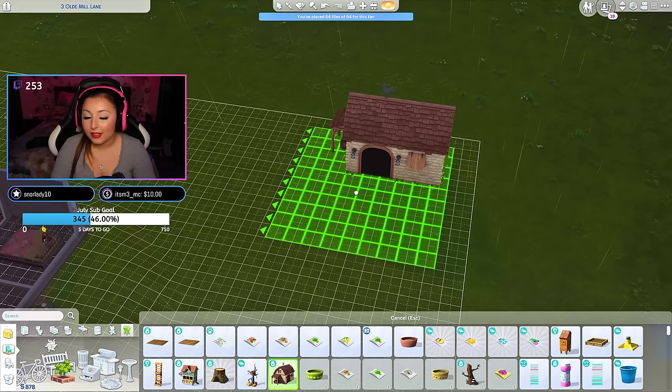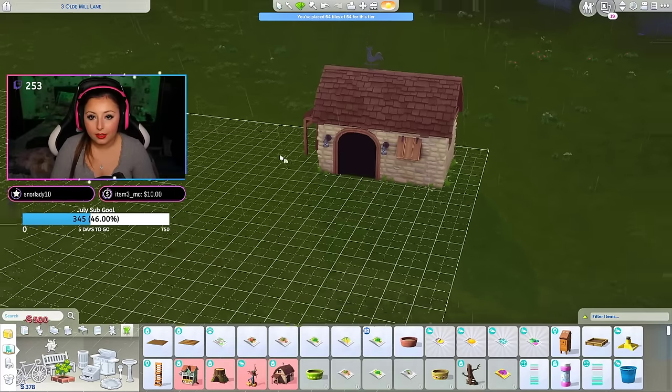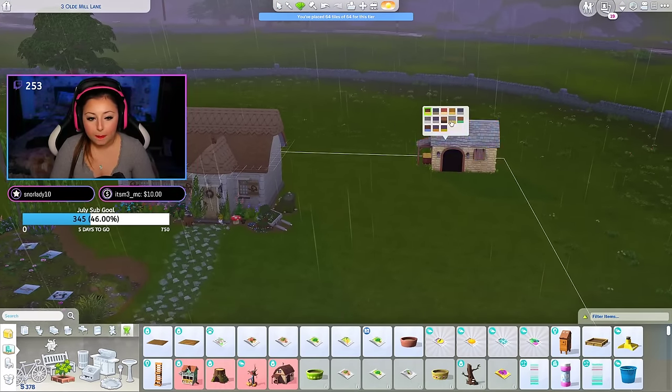Do I need to put a fence around it? How much does that cost? What's the color of my... I want to make sure it's all matching. Should I make it all matching or should I go with a different color? I think I actually like the original color that came in.